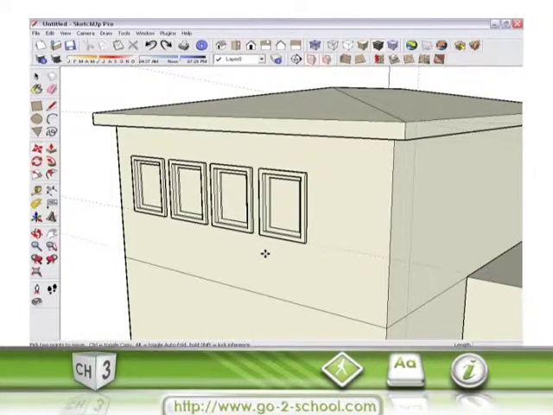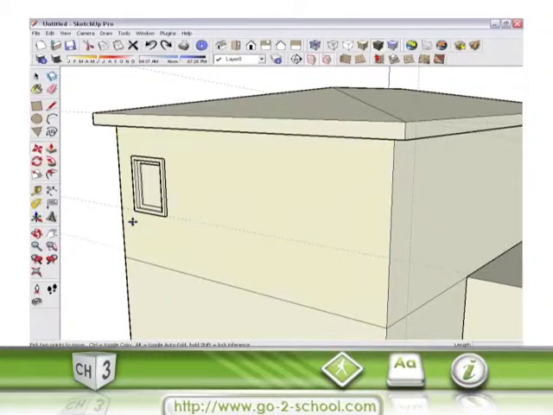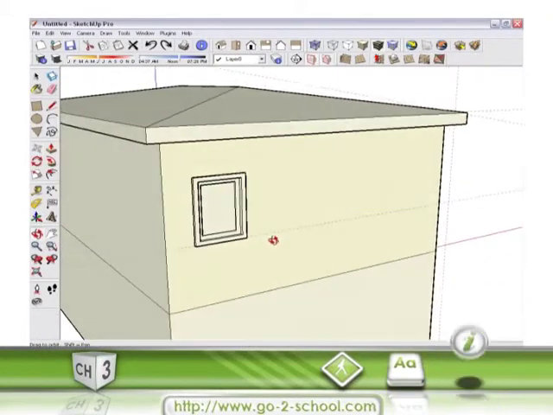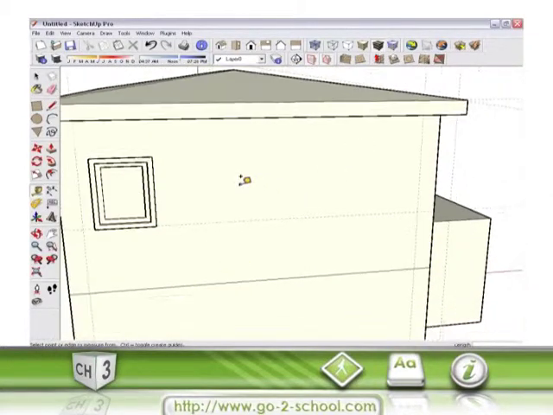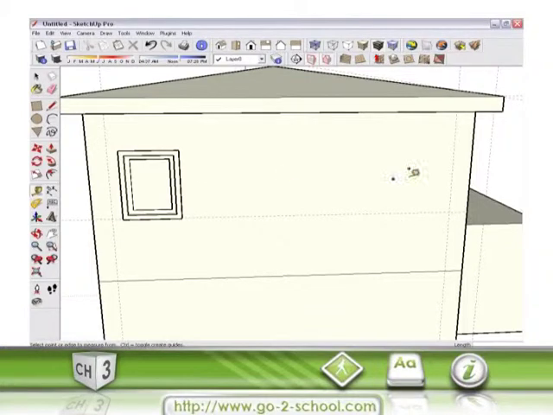If I undo back a couple of steps, there's another way. And those of you from the level 1 DVD will remember we did this with a fence. Well, the same kind of deal with a window. And I'm actually going to set up a couple more dimensions here that are going to help me be accurate about the way that we're setting up this array of windows. So again, with the tape measure tool, I can create a construction line from the vertical edge in on the wall. I'm going to give that a dimension of 12 inches and hit enter. And then from the other edge as well, bring a construction line in, type in 12 and hit enter. So I've got a sill height, and then I've got those windows in 12 inches from either side.